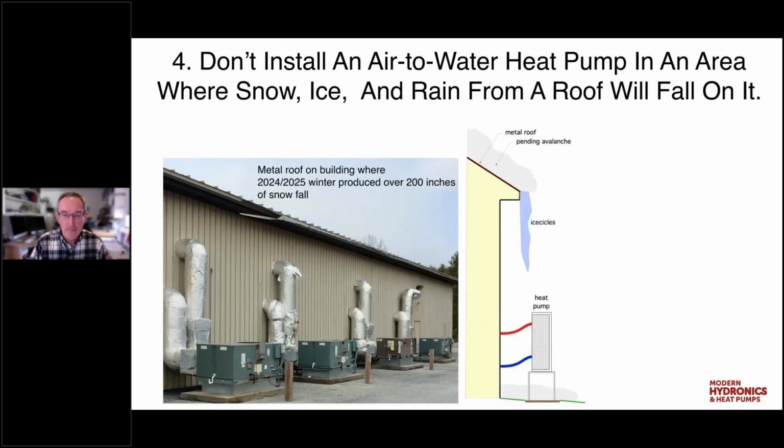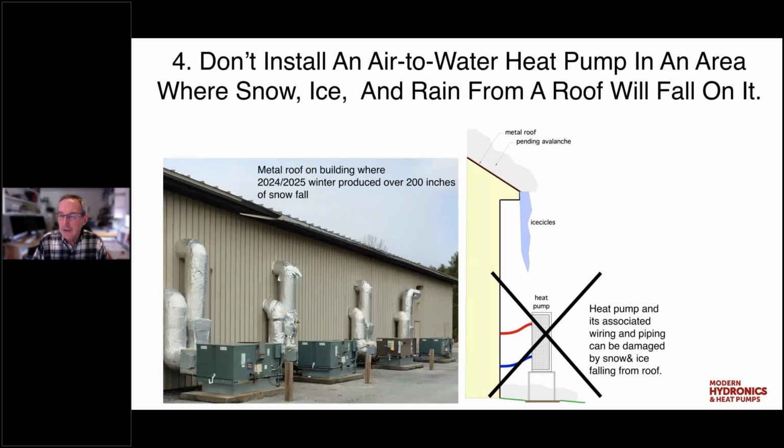So we've got to be careful about that. And again, any type of metal roof, you typically do not want to put any kind of heat pump unit, or if it's just an air conditioning condenser unit, you don't want to mount it where you could have snow sliding off the roof, or even in the summer, just water coming off that roof in a heavy rainstorm and dripping or flowing at a higher flow rate down onto that heat pump. I think about where icicles could break off and land on that heat pump.